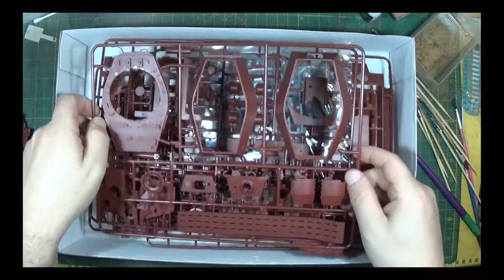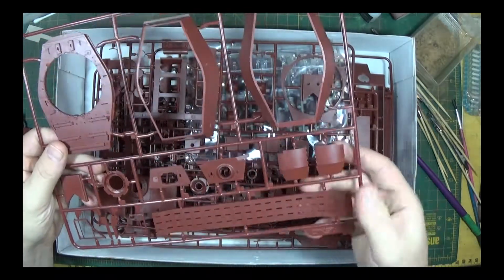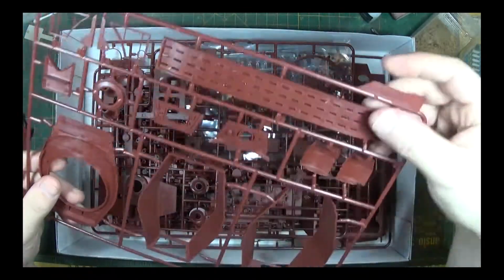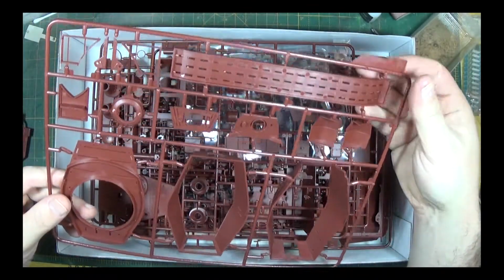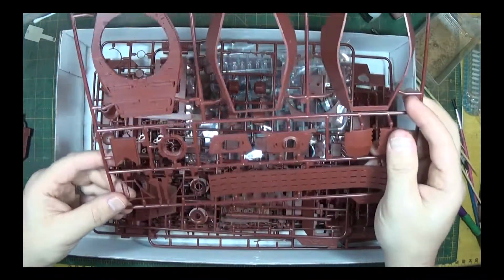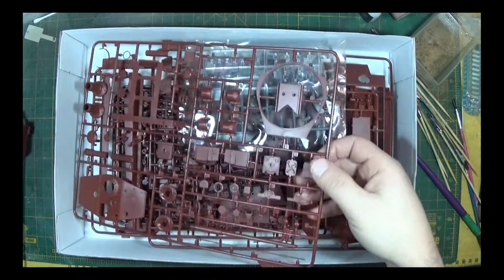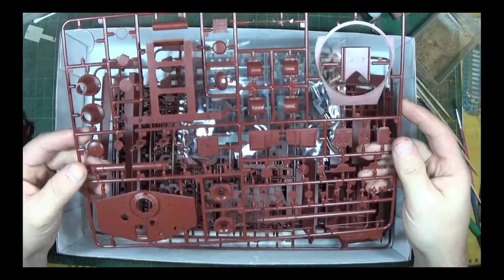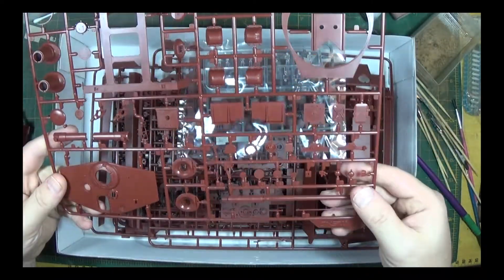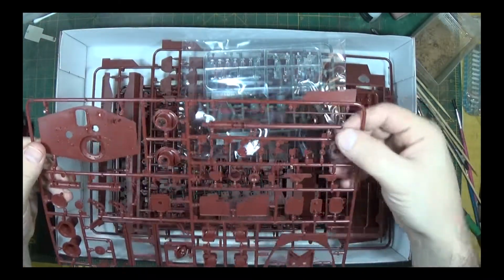Here we have, looks like the top turret. I'm not sure what that is. Sure, we'll find out in the instructions. The guards, yeah, don't know what half the stuff is down there. Again, just lots of little pieces with lots of details. And the turret. I believe in this turret there's a metal turret.